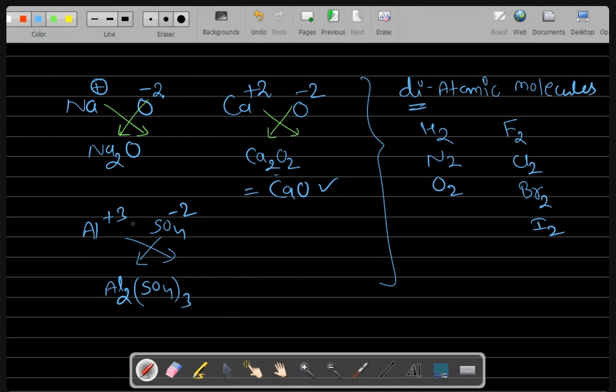So always read what is given in the question: whether a fluorine atom is given or fluorine gas. If gas is given, as we did with oxygen just before, oxygen gas means O2. But if there is an oxygen atom, then we take a single oxygen atom. Similarly, for fluorine or chlorine gas we write F2 and Cl2, and if it asks for a chlorine atom, we take a single atom. Okay, understood.